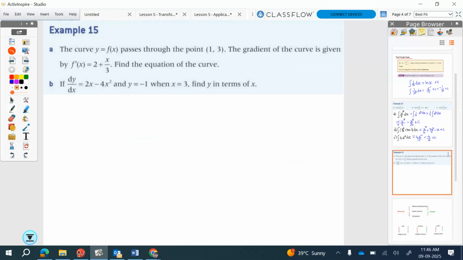Okay, this next routine, I'm going to run through question A. This next routine is the core routine for this topic today. There will be a question with this routine on. So basically what we're going to do is you're going to get given a derivative and a point on the original function, and you're going to try and find the original function.